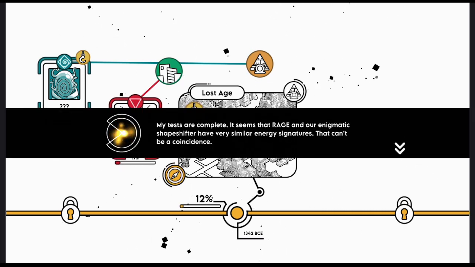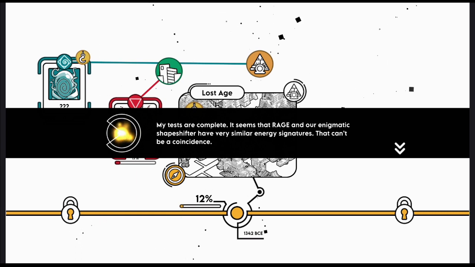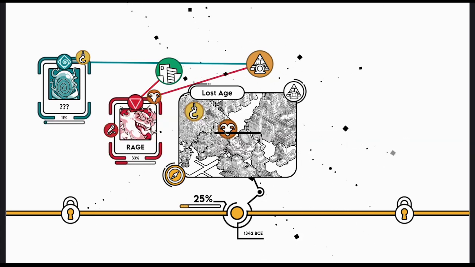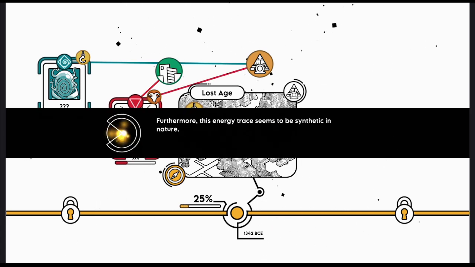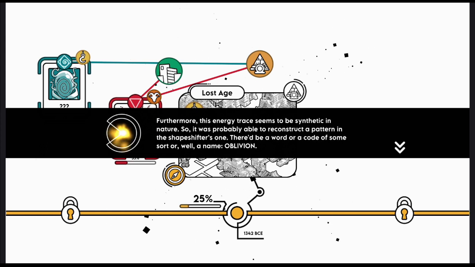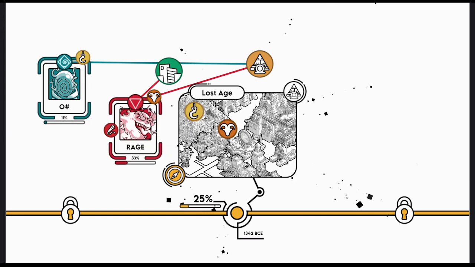My tests are complete. It seems that Rage and our enigmatic shapeshifter have very similar energy signatures. That can't be a coincidence. Furthermore, these energy traces seem to be synthetic in nature. So it's probably able to reconstruct a pattern in the shapeshifter's one. That'd be a word or a code of some sort. Well, a name. Oblivion.